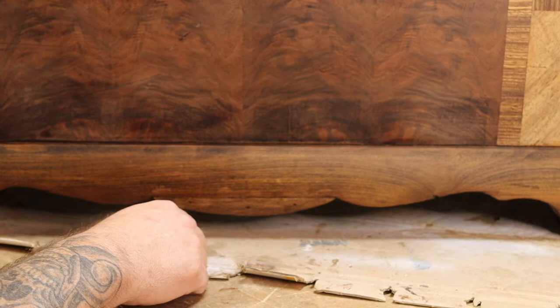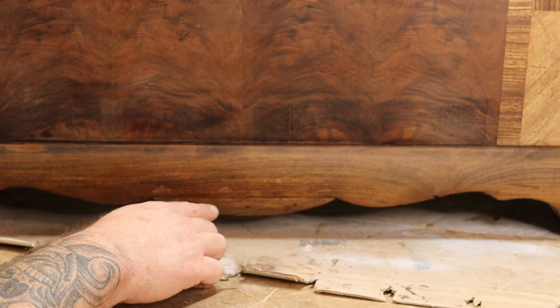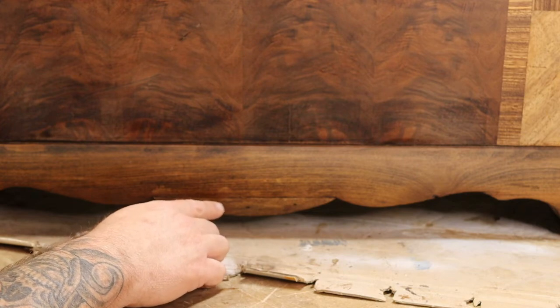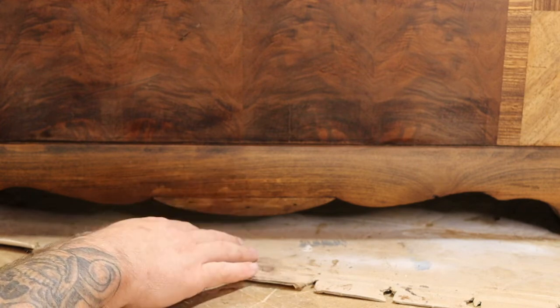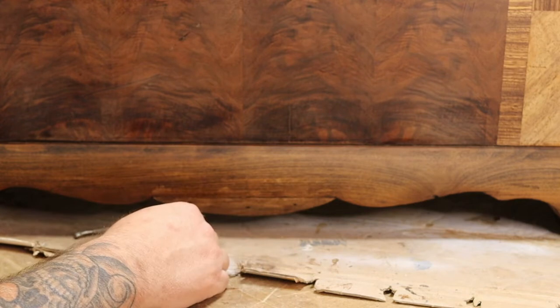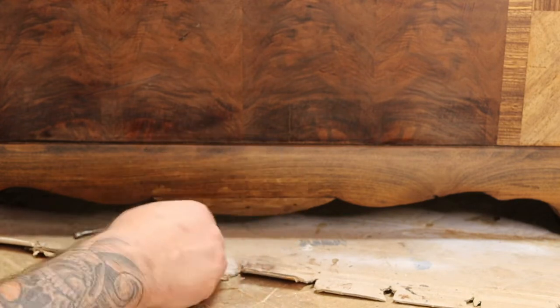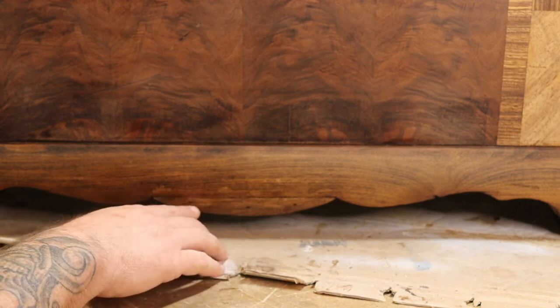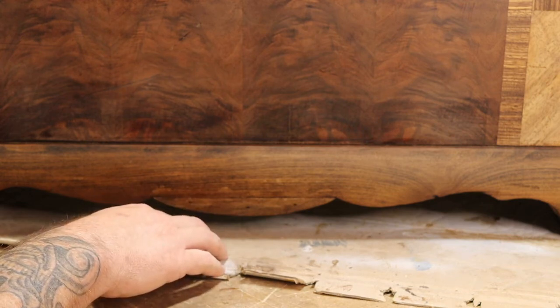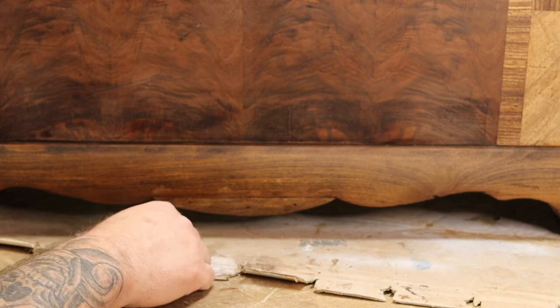The only problem with doing it that way is that the wood grain had already filled up and didn't want to accept any more stain. Because it's a trial and error type deal, and I don't know the proper way to do this, I'm just feeling my way around in the dark and going off previous experiences. But I think this is going to be okay. I think it looks pretty decent, and I just have to wait for this to set up and dry.